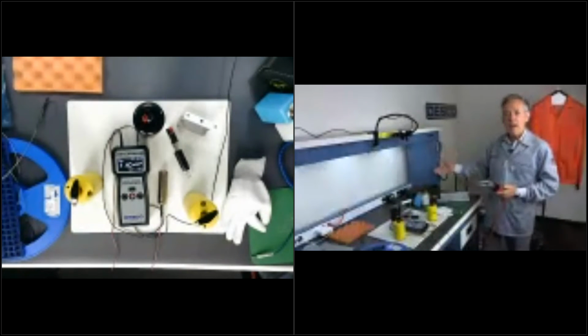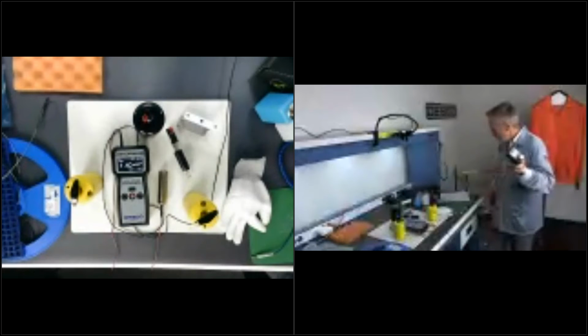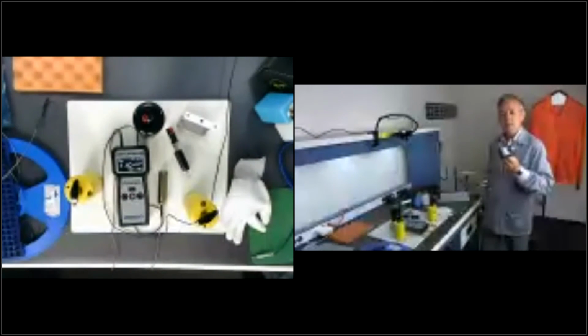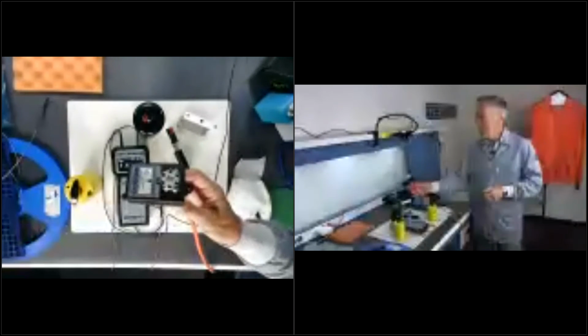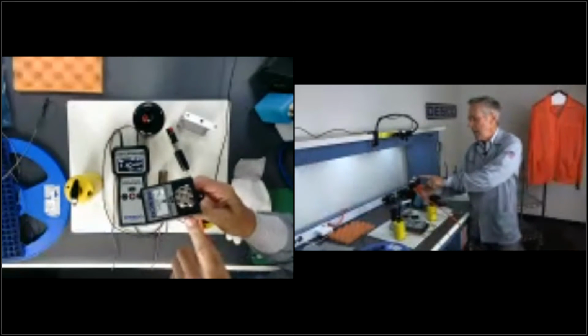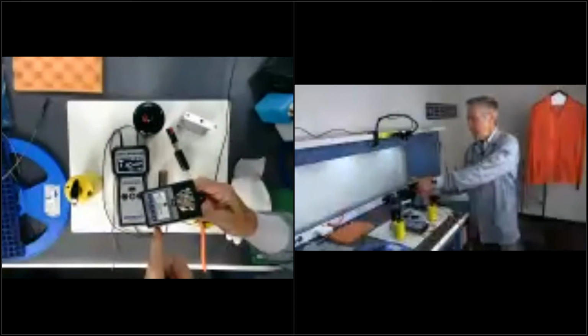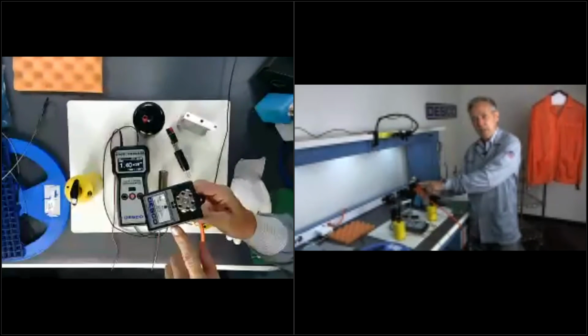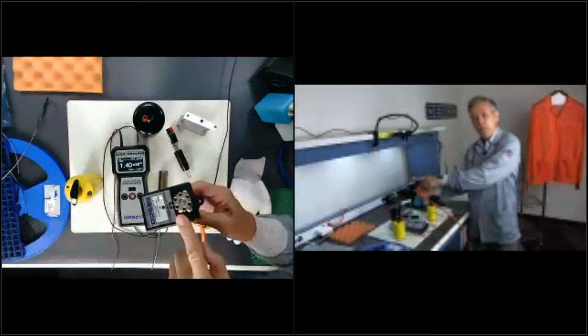So we can't always find easy access to an outlet. You can get yourself a 25-foot extension cord and plug in one of our ground adapters, whether it's that one or this one. The nice thing about this tester is it analyzes the AC circuit to make sure that it's safe, and it also gives you multiple ground connections.